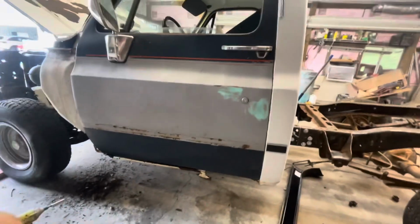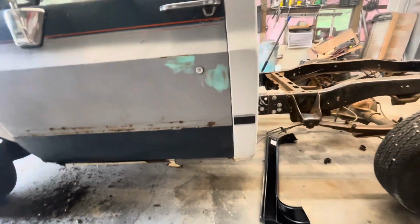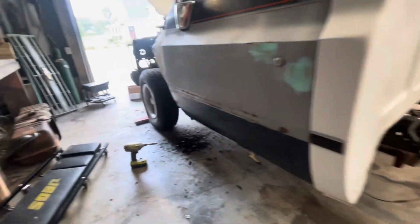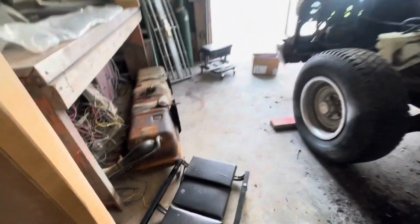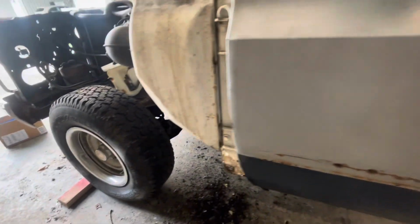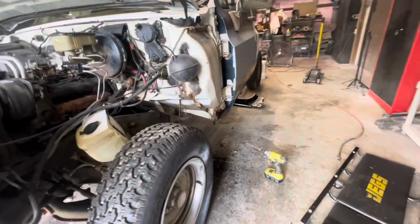All right, so this week I'm starting on this. I want to put this driver's rocker panel in while I have the gas tank out. I had to order a new gas tank for it. I didn't really trust what was in there. It's an original one, and you can see it's pretty rusty. So I'm just going to put a new tank in it too. I pulled the front fender, pulled the grill shell out of it, and that's where I'm at.